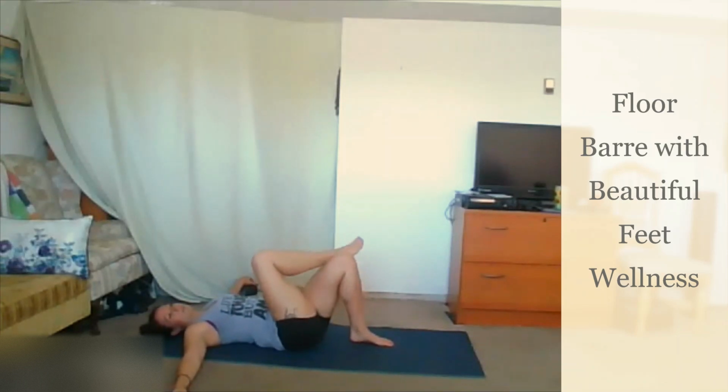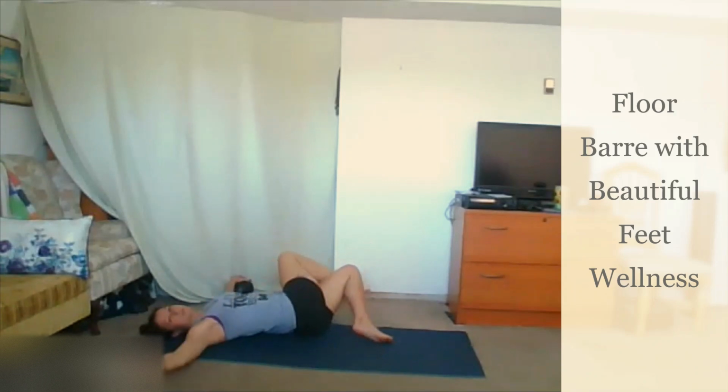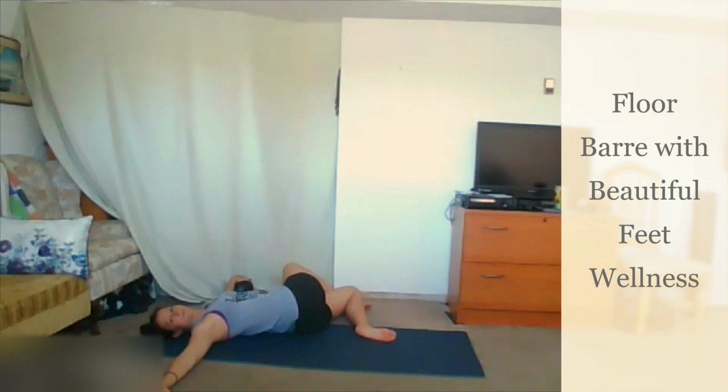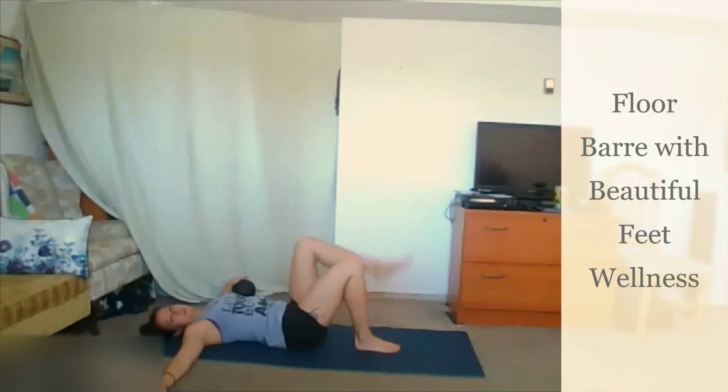Good, and then just simply take your legs across. That top leg is gonna go across your body for a supine twist right here. Breathe. Good, take it back up. Unstack that leg. Other leg, flex your foot up and over.